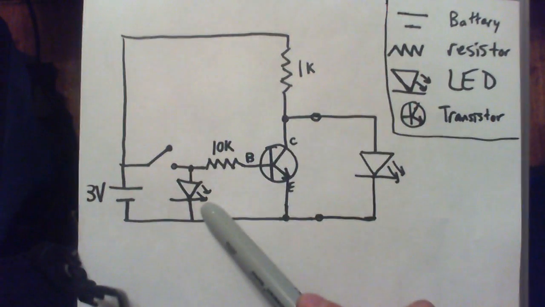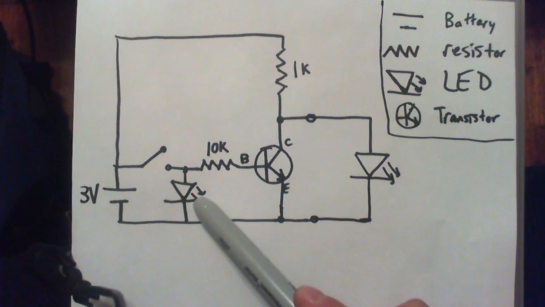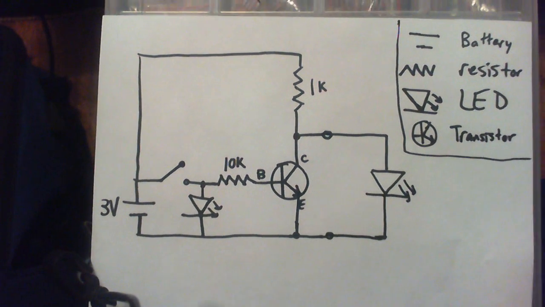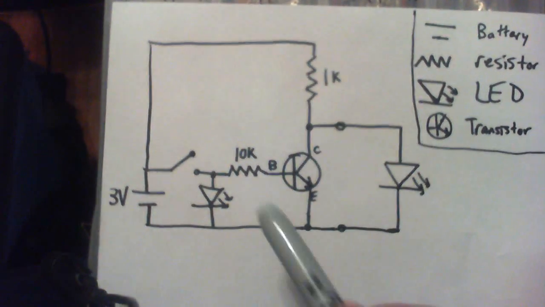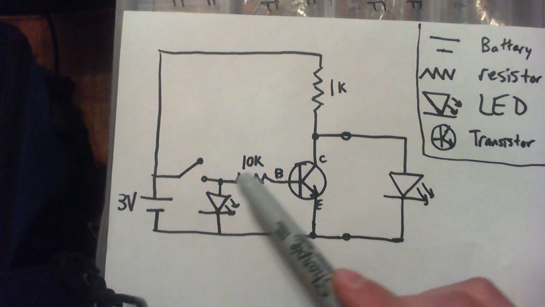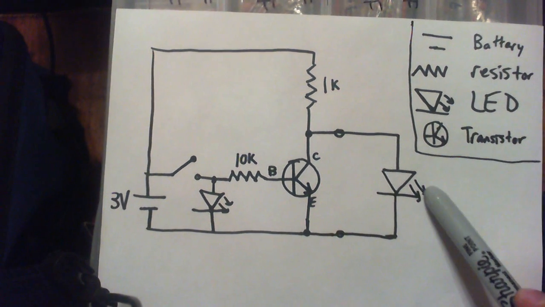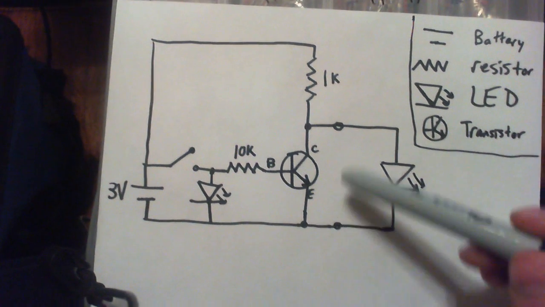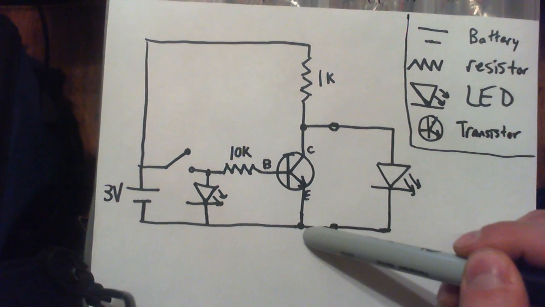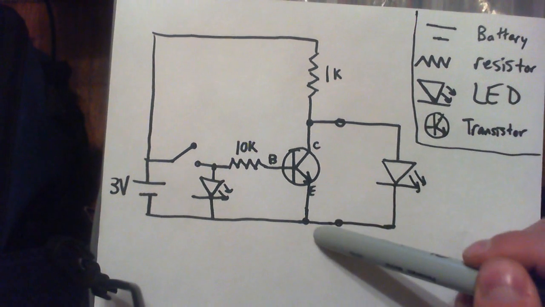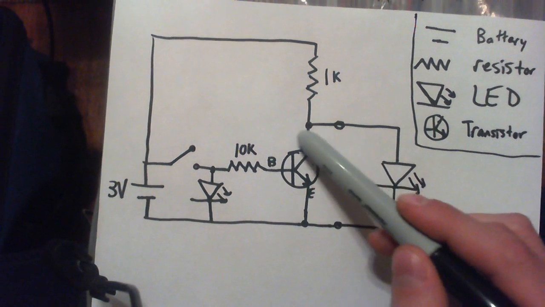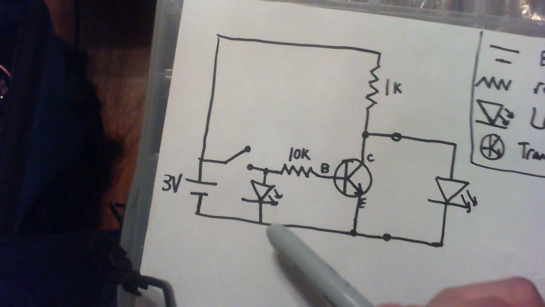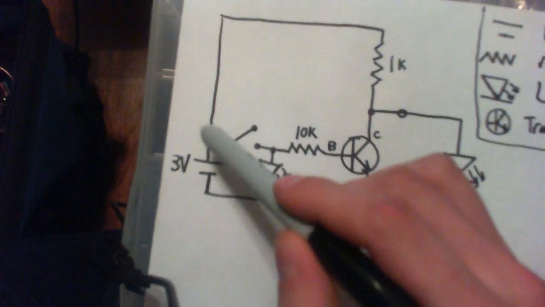This light right here is going to tell us if our input is on or off, okay? So that's like if we want to do the inverter for a particular input signal, that's going to be that signal right there. And we can tell if it's being inverted by this LED, which is the output, okay? So you can see our input goes into the base of the transistor, and the output is the difference in the collector and the emitter voltages, okay? That's how we get the output on the transistor. So really, in a diagram, you'll see just this node right here, and that just implies that the bottom one is zero. And so you can see this just feeds back around into the battery, so we complete our circuit.